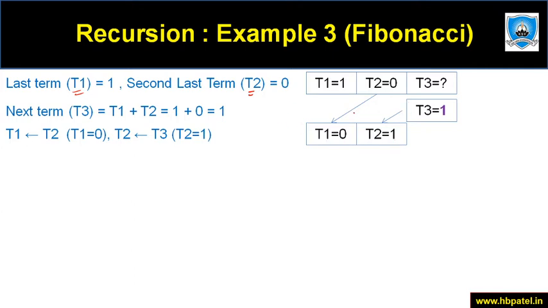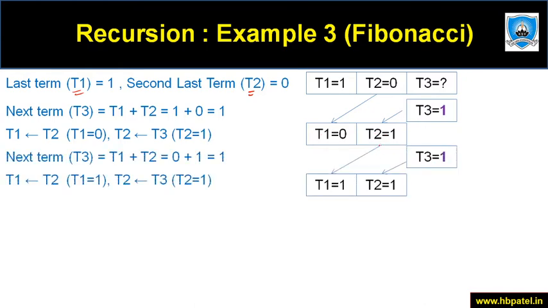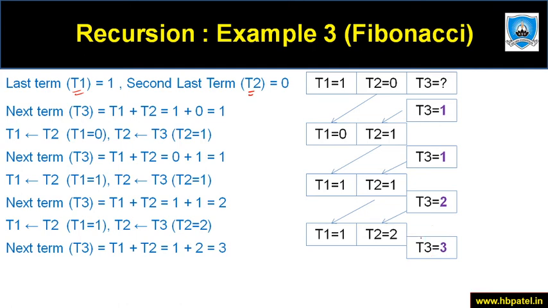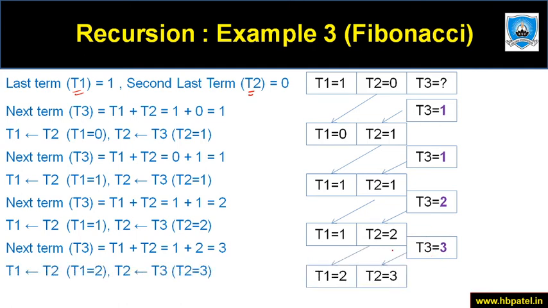And again we'll repeat the same thing. Again we'll add these and these, so t3 will be 1. Again t2 we are going to put in t1, t3 we are going to put in t2. So new values of t1 and t2 are 1 and 1. Now again add them together and put it in t3, so t3 becomes 2. Again we put t2 into t1, so now it is 1, and t3 into t2, so t2 is now 2. Now t1 and t2 are added together and the answer is put in t3, so t3 is now 3. Likewise you can continue, t2 is copied into t1, 2, t3 is copied into t2, that is 3, so 2 plus 3 is 5.